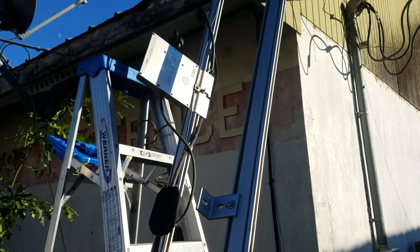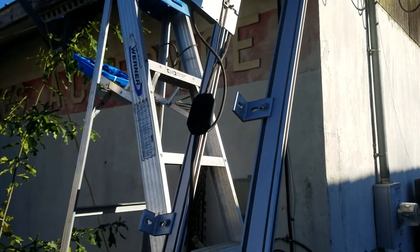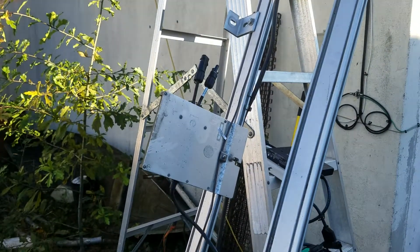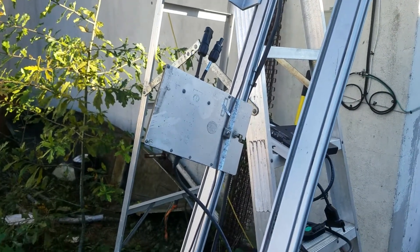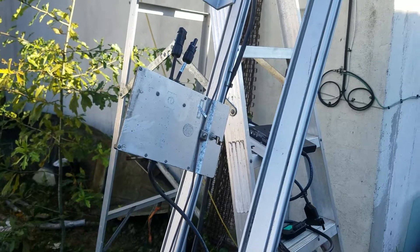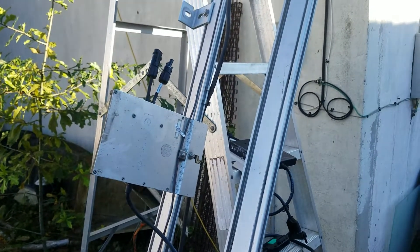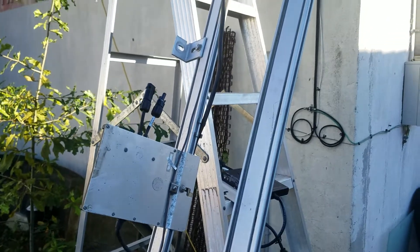This is kind of the teaser video for Instagram, so check out the YouTube channel and you'll be able to see the entire install as we do it and how it's working. It's going to be about 1,075 watts — it doesn't seem like much, but that's 1kW going right back into your grid every day that it's up.